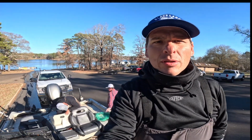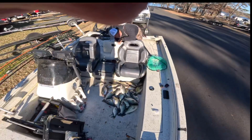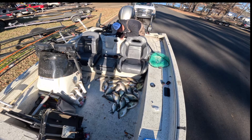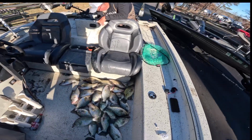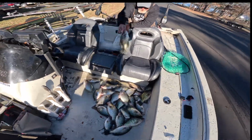Basically what we noticed is that they would come up and bite, or short strike, and then go back down. So every one we had to work for, and I didn't see anybody that was pulling them up like us. However, it has been just an awesome day of fishing. But I'm definitely a believer in Blackland crappie jigs. We both caught our limit, and they're still coming. You can see I wear a 13 shoe. Yeah. Donkeys, bud. Donkeys.